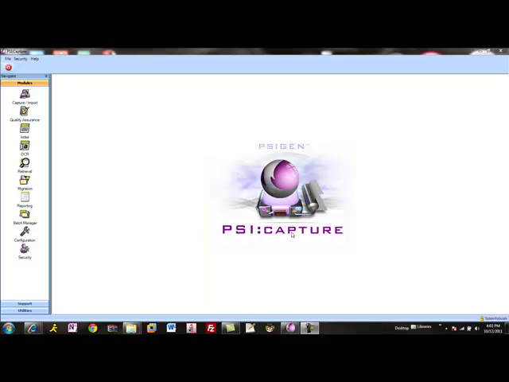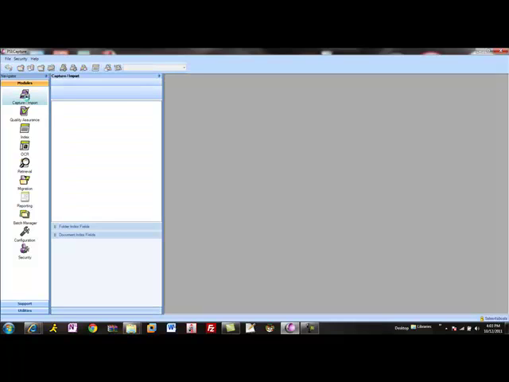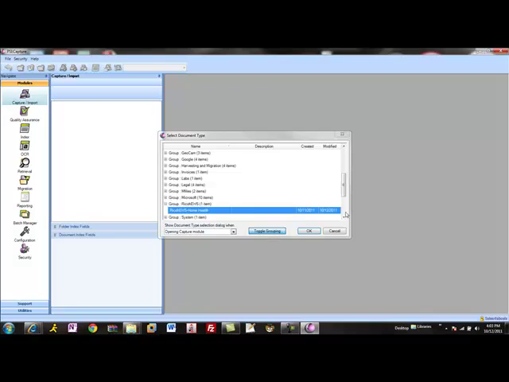But I'll save that for the end of the demo, and the first thing I want to do is walk you through and show you the different steps that PSICapture is performing as we process these inbound forms. So I'll go ahead and open up the capture platform just to show you a step-by-step of the processing capabilities of PSICapture. And what we'll do, we'll go ahead and import a couple forms that have been built on the eQuill.